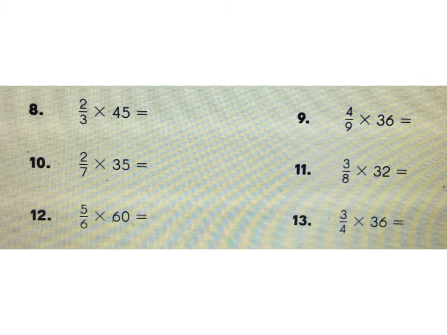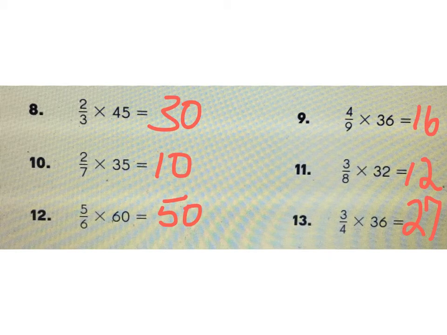That was 3. Okay, hopefully you paused it at the right time. Here are the answers. If you have something wrong, try to figure out what you did. If you can't figure it out on your own, after a few tries, come see me, and I will gladly help you.